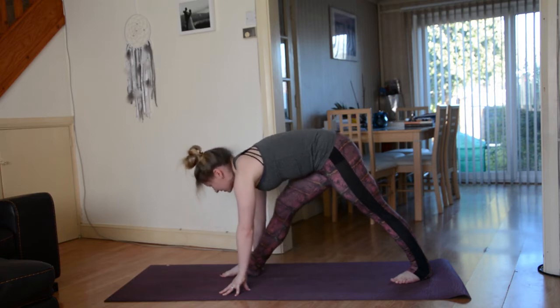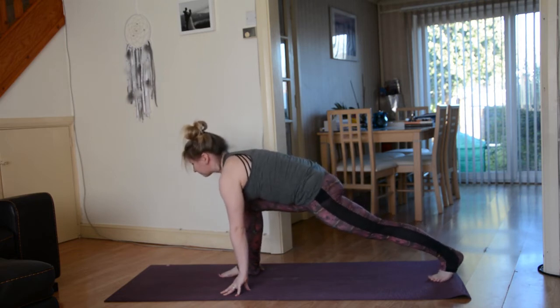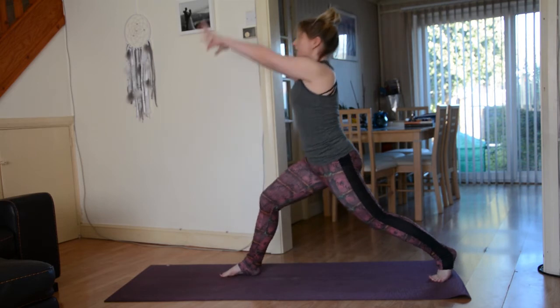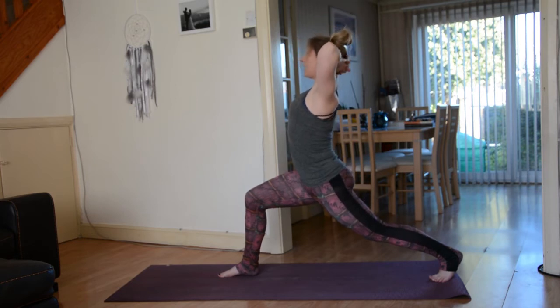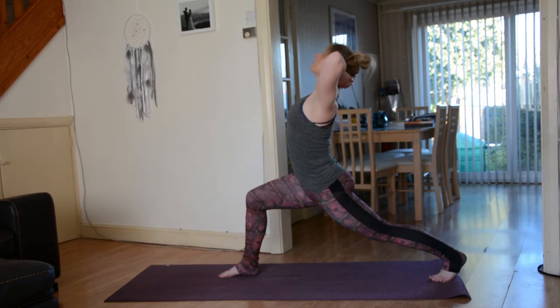And then lengthen the spine, soften that right knee, step the left foot back, just an inch. Big inhale, sweeping the hands up, coming into a high lunge. And then we'll interlace the fingers, bring the hands behind the back of the head, and lift up through the heart. Extending out the back of the left knee, back of the left heel. Heart open.